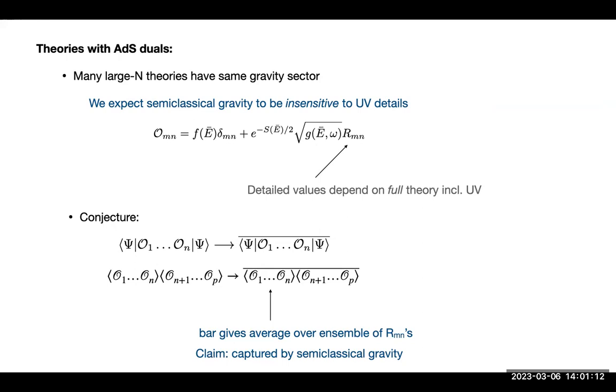So they depend on the full UV field theory. The conjecture is that if I try to do calculations of correlation functions, or of moments of products of correlation functions, in supergravity, I'm effectively averaging over some random ensemble from which I draw these RMEs. These will be random matrices of variance 1, and the claim is that these averages are captured by semiclassical gravity. There's a lot, I admit, I don't understand here, but what Martin showed was that making this assumption gives you plausible answers. Making this assumption, we can compute moments of correlation functions using the Euclidean wormhole technique, which I'll describe in a bit, and get answers which are consistent with ETH. That's what we're going to assume here. You should certainly bug me about this one.